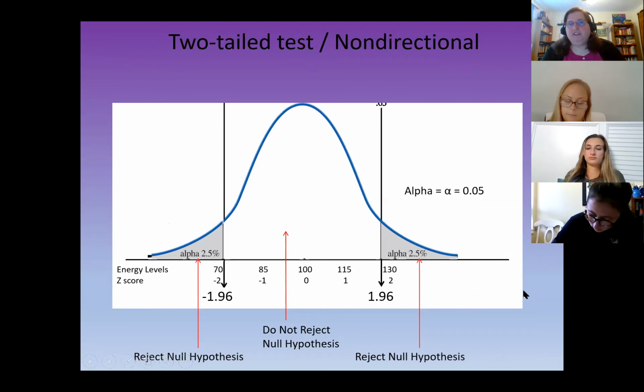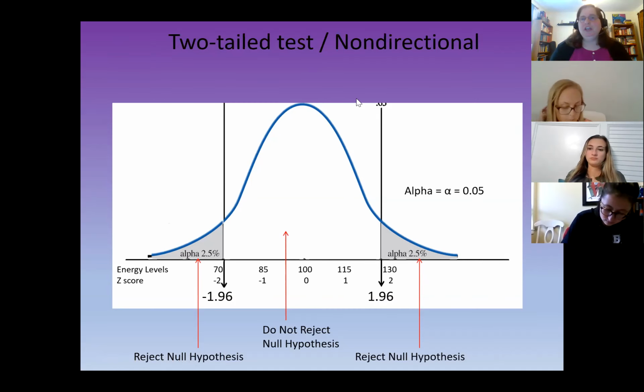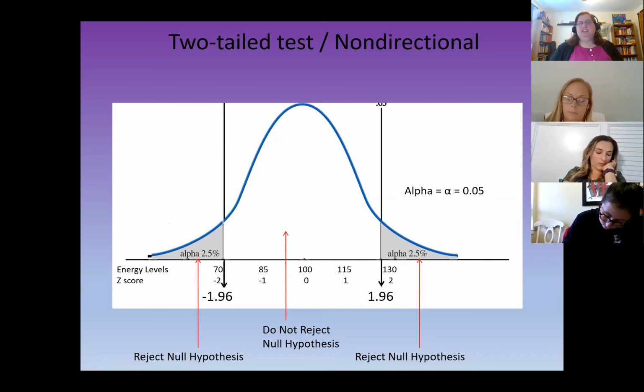And I'm going to the chat because I see there's something that's come in here. Oh, yeah. How would we word the hypothesis for two-tailed? Great question. So the way you would do that for our vitamin Vegemin example is you would say that those taking vitamin Vegemin would have a different level of energy than those not taking vitamin Vegemin. And then the null becomes those taking vitamin Vegemin would not have a different level of energy than those not taking vitamin Vegemin.